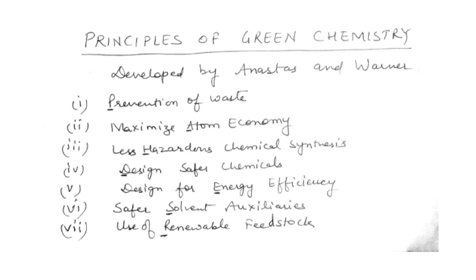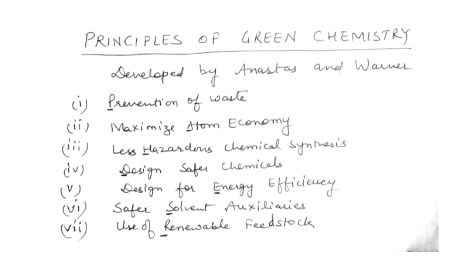So by understanding the concept of green chemistry, as the design or process to reduce or eliminate toxic, hazardous substances, which should be environment friendly, there are certain principles of green chemistry to acquire such kind of design. The principles of green chemistry were developed by the scientists Anastas and Warner. There are a total of 12 principles of green chemistry. We will go through each principle one by one in detail.